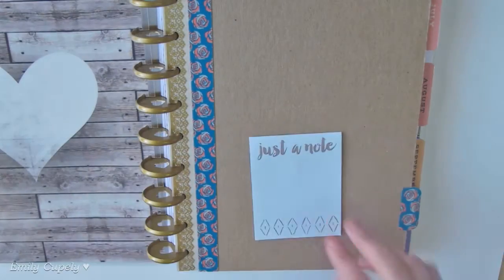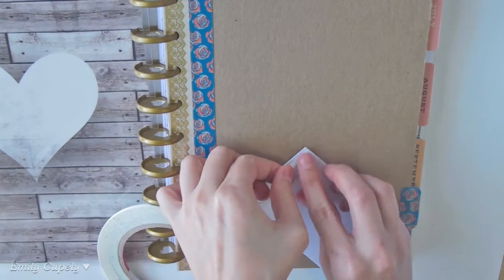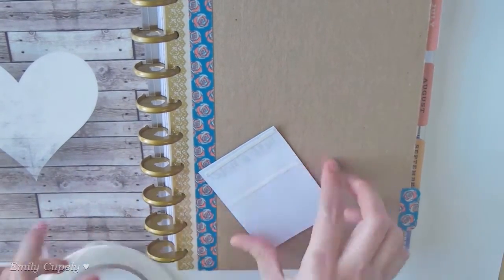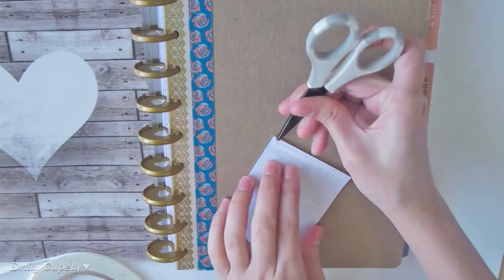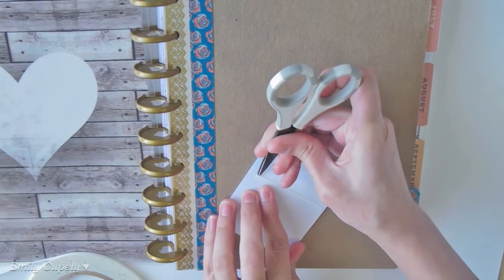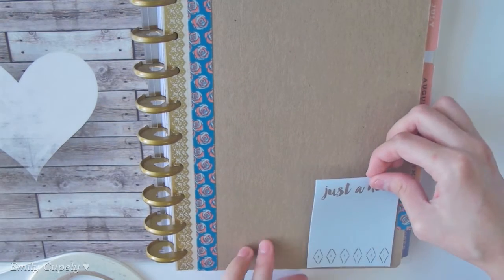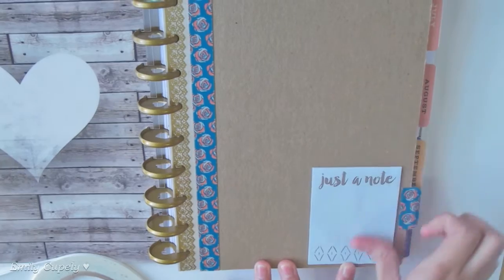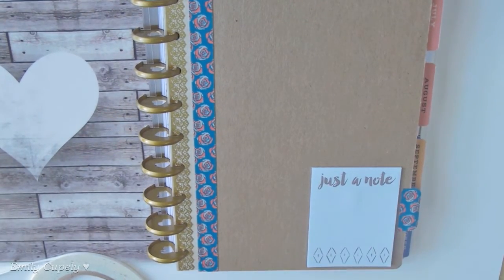To stick my sticky notes to the dashboard, I use more Scor-Tape. You can use the adhesive you prefer. I simply happen to like this one. I added sticky notes and sticky flags and even some little sticky hearts to my dashboard. I will link in the info box the whole videos where I show where I got all of my sticky notes and sticky flags I show in this video.